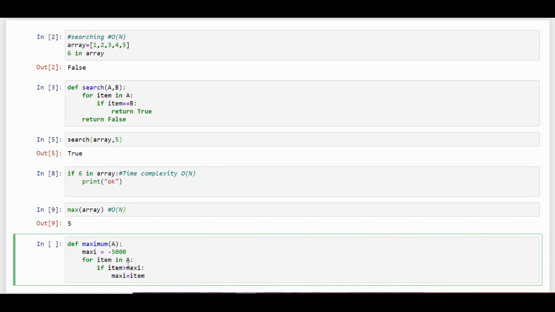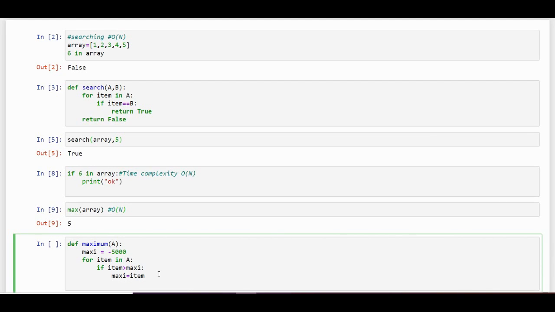So what it is basically saying: first of all I have randomly chosen this minus 5000. It is saying that if the item in this array is greater than maxi, then it will assign maxi is equal to item. So here you can also see that there will be traversal of all the elements of this array.